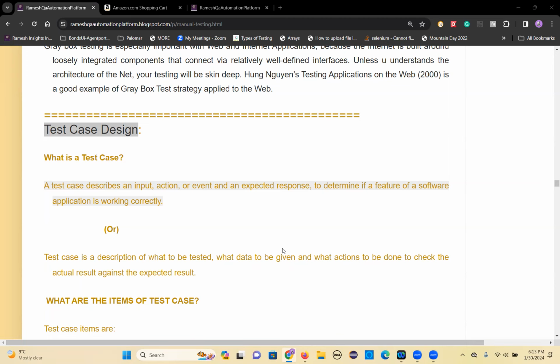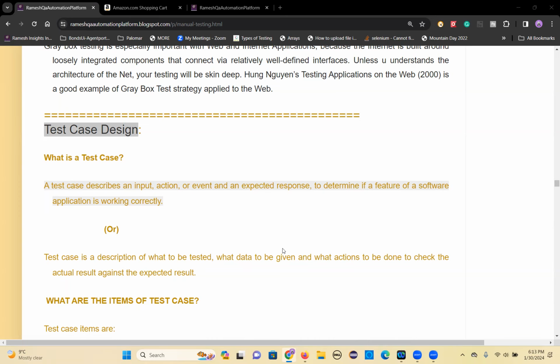Then what is a test case? In a test case you give an input and perform an action or a series of actions. Then you will get an output. Then you compare the expected output and the application behavior to check whether the application feature is working properly or not.